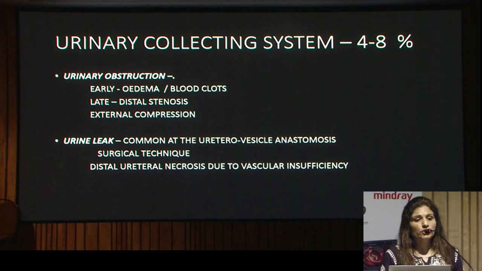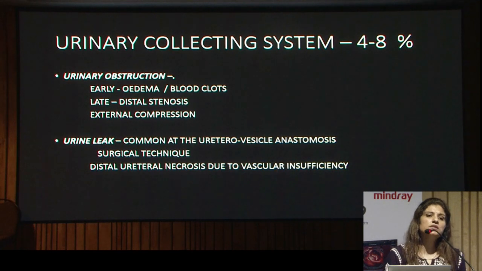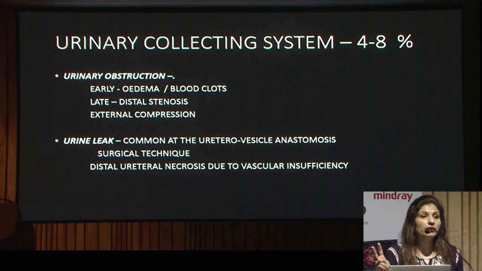Urinary obstructions: we need to differentiate between physiological and pathological obstructions. Physiological, because of denervation, the urinary collecting system is flaccid, and so you can see some amount of hydronephrosis in transplant kidneys. The other important thing is to also look for a very distended bladder. Because the ureter is short, a very distended bladder is going to give you hydronephrosis in the transplant kidney. So these two important things are physiological hydronephrosis.